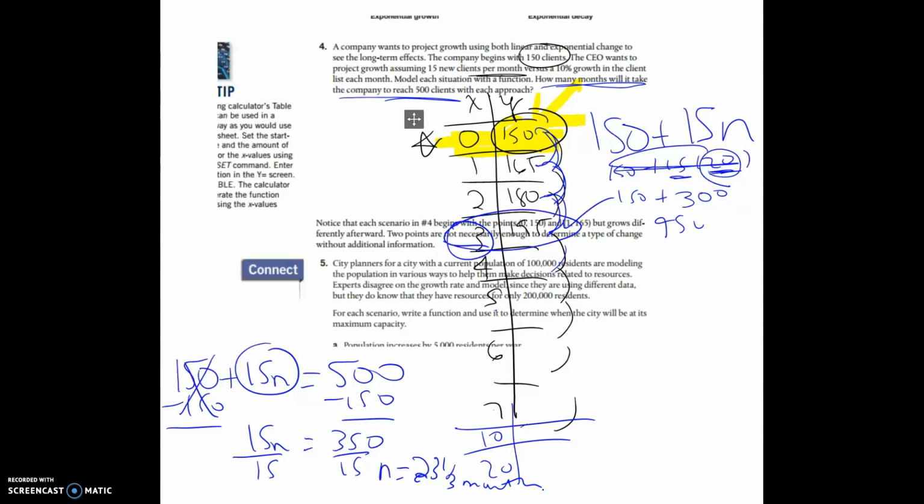All right, so the second thing is they want to look at if it's exponential. So we've looked at the linear part. Let's do exponential next. So I'm going to pause this, try to make a chart for the exponential, try to write a formula, and then we'll talk about this.